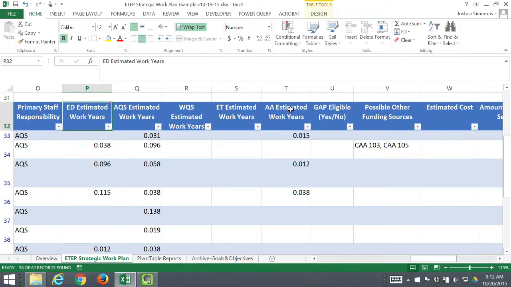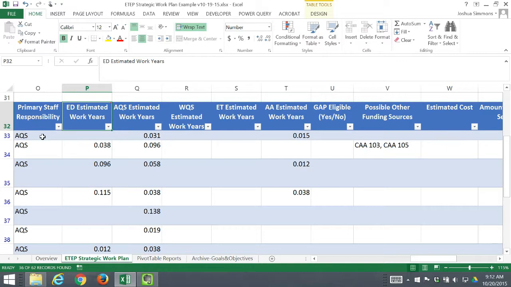One thing I want to note at the very beginning is that these are just fictional numbers. They shouldn't necessarily be used when doing your own planning for these activities. I just wanted to enter some information for the purposes of this fictional work plan.